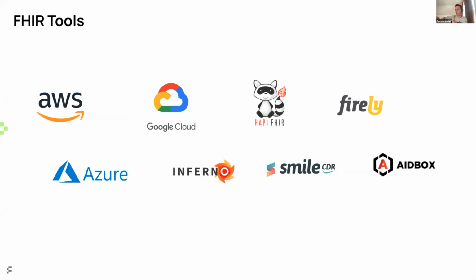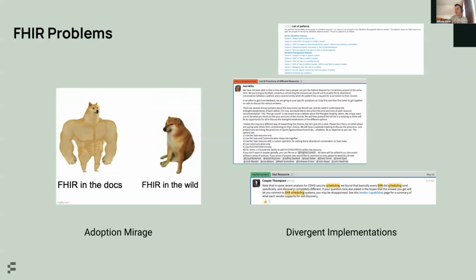The FHIR tools, there's so many good ones. They continue to expand. And obviously Health Samurai and Aidbox is really, really good. Having connected to almost every FHIR server, props to them. They only have a sprinkling of the payer market, but I wish they had more because of the superior experience to many. The things we don't like about it are the adoption mirage.